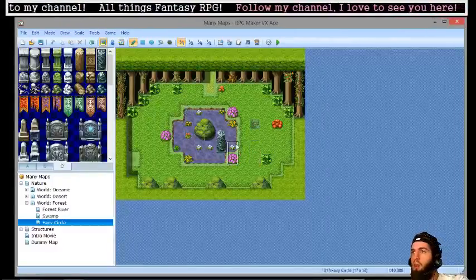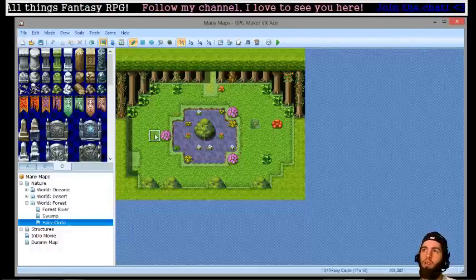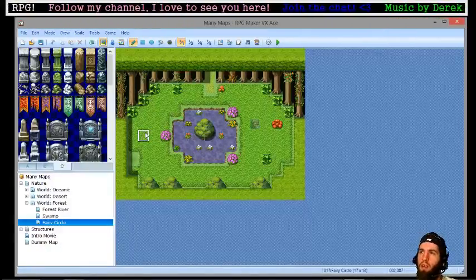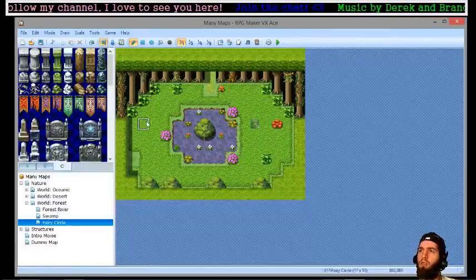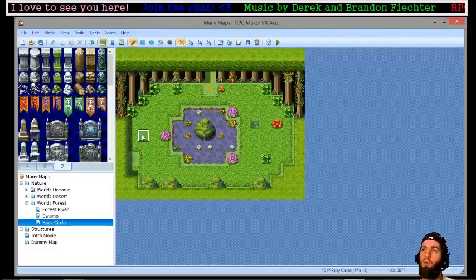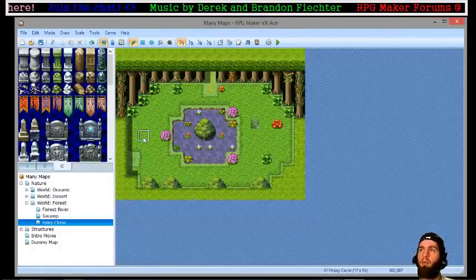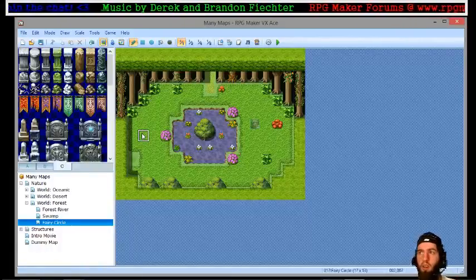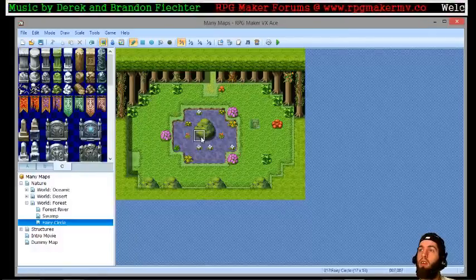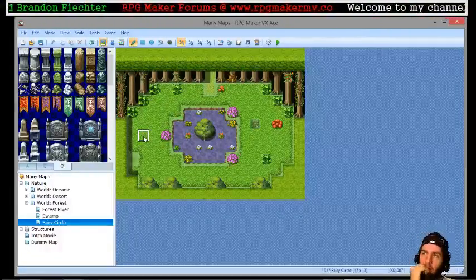But the only point is that I'm doing a nature map series. We are doing strictly nature. We're not involving any structures, any settlements. And you might think, well, what's the point of that? You could make a whole map look so much better. Well, yeah, I could, but the series is based on nature, and that's what we're doing. If you wanted to take one of these maps and you emailed me and said, can I have that map because I would like to use it and add to it, you're more than welcome. But for my series, we are doing nature. So we're trying our best to create a natural environment.